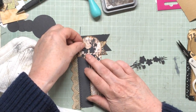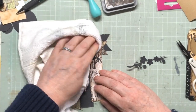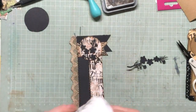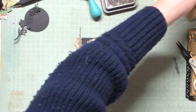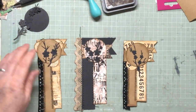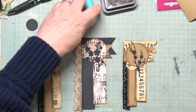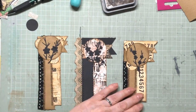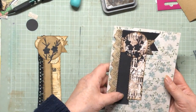Just going to put that there. Maybe down a touch. Yeah, there. That's lovely. So there we are. We've done two. I mean, they're not that different at the end of the day. Trying to show you how different you could make them, but I still want to use them in my journals, so they're not that different. But I've got three. As Julie would say, you need to make three or five. So I've made three. I hope she's happy. That was the original, I think. Then we made that one, and now I've just made this one. And I actually like them all. I think they look really nice there.